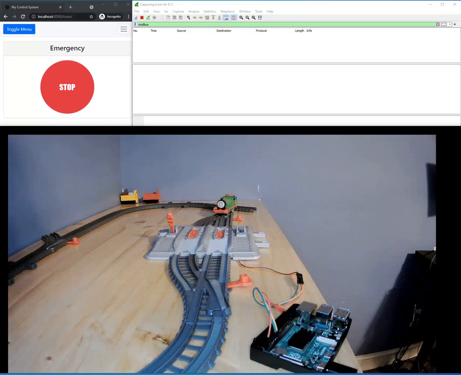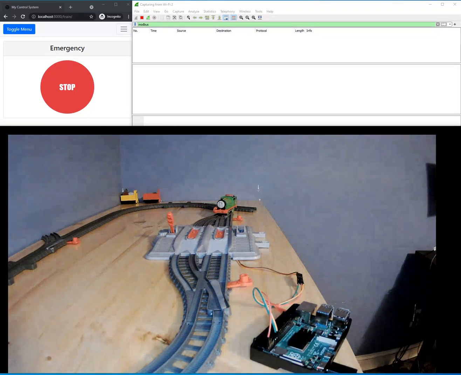The way that I've done this is I've created a web application using Django, which has a Python backend. Python has the ability to import Scapy, which allows you to spoof network packets, and it has a nice Modbus packet spoofer module. So that's what I've actually used in this case.